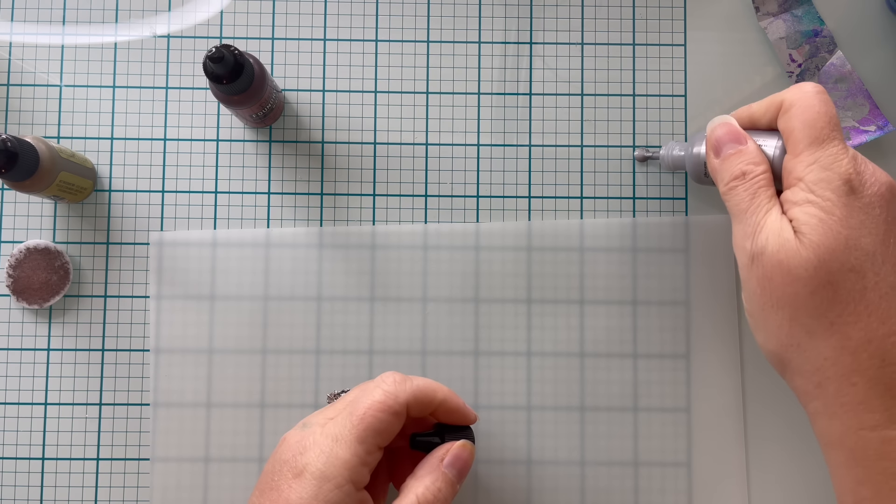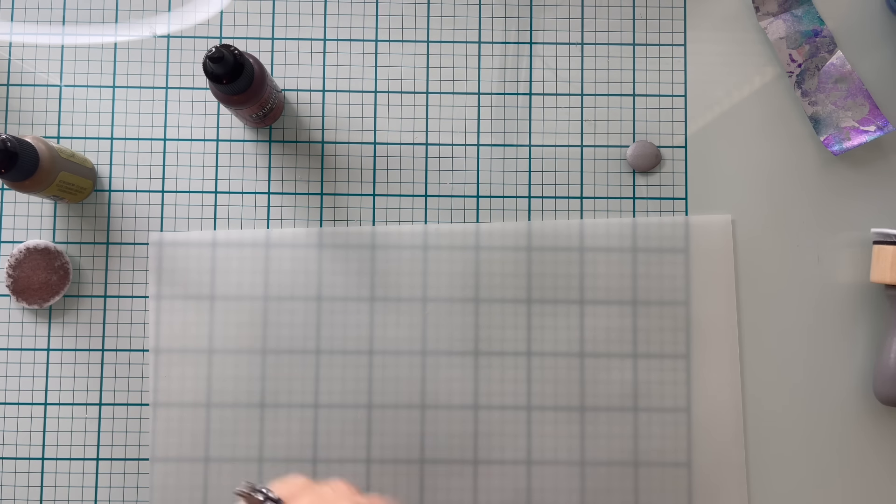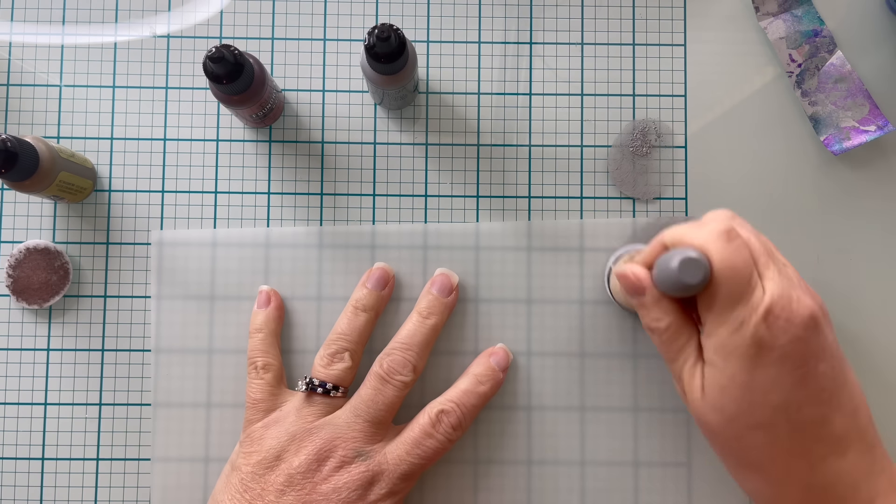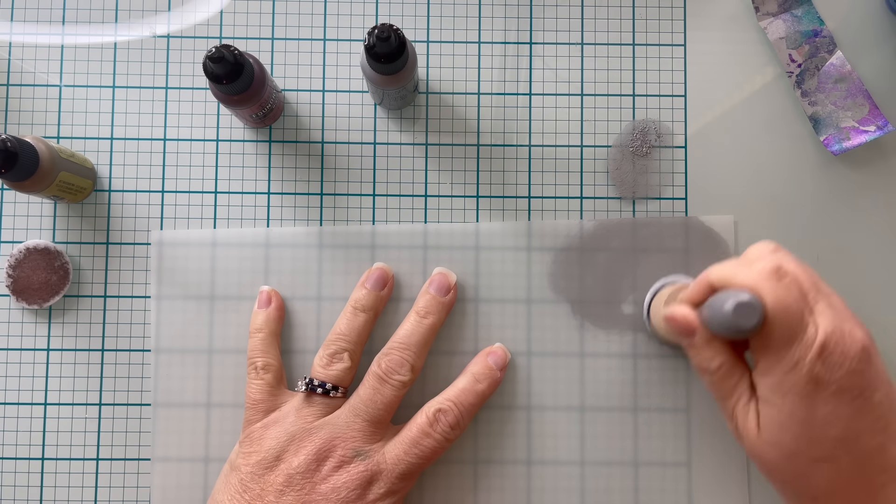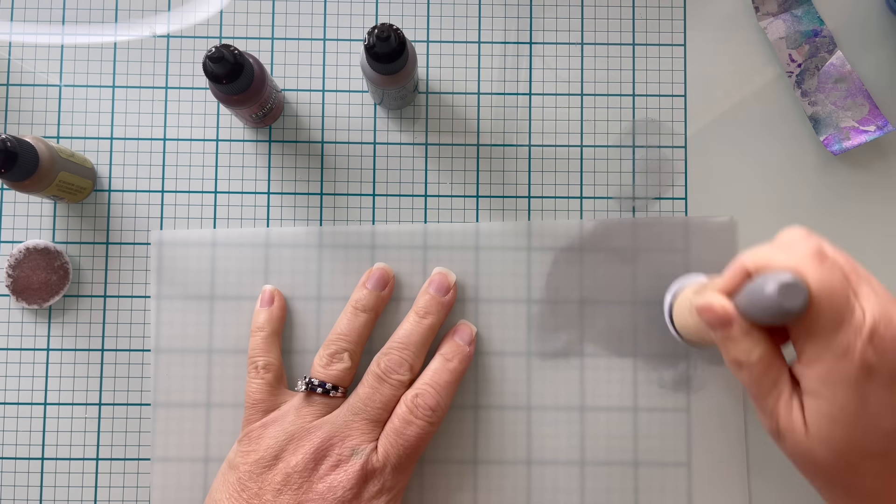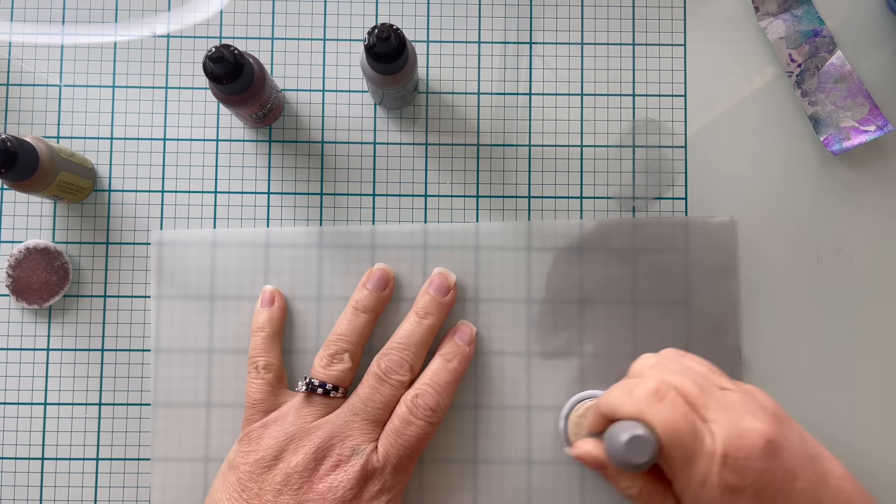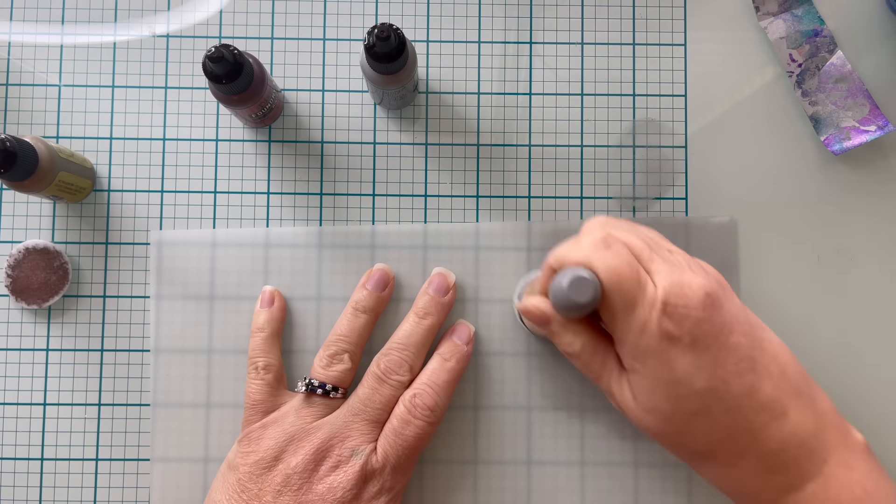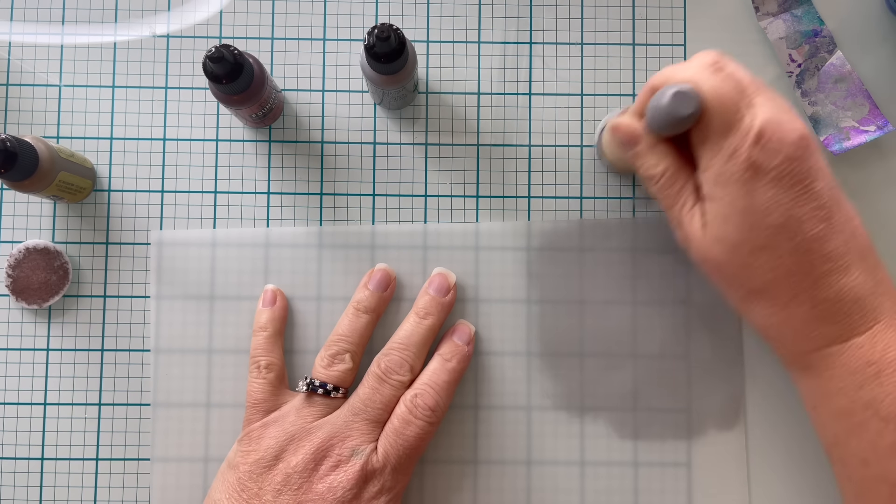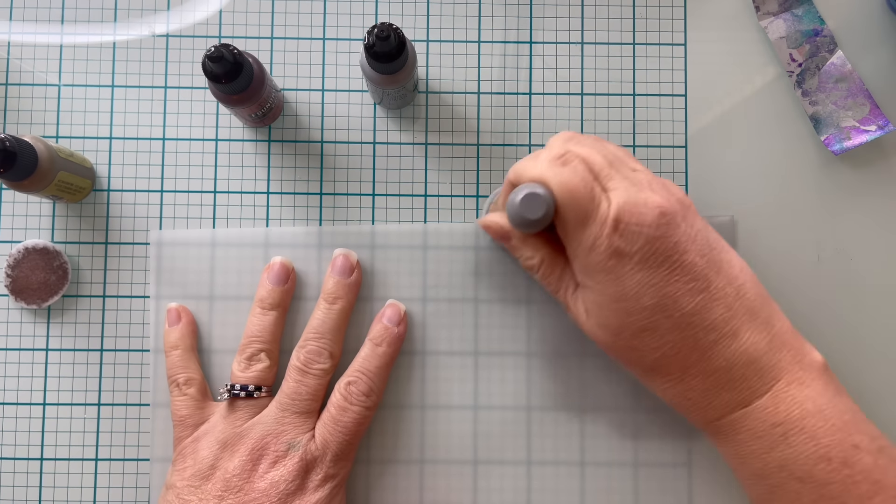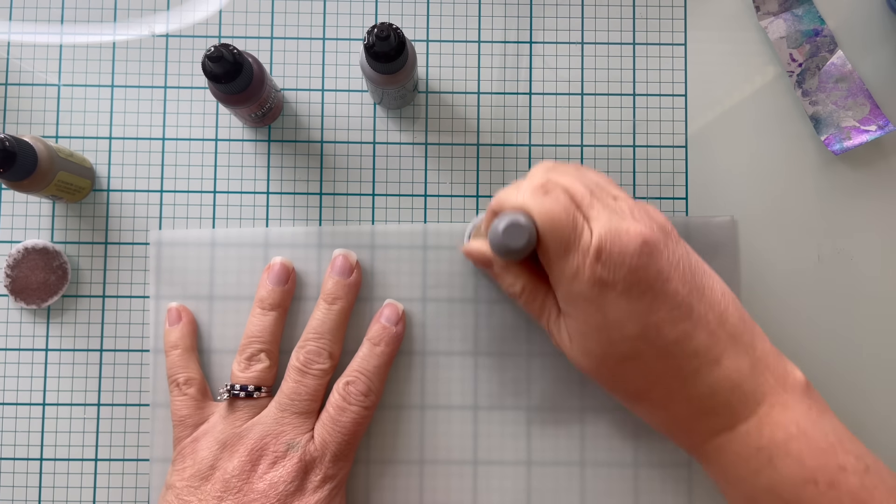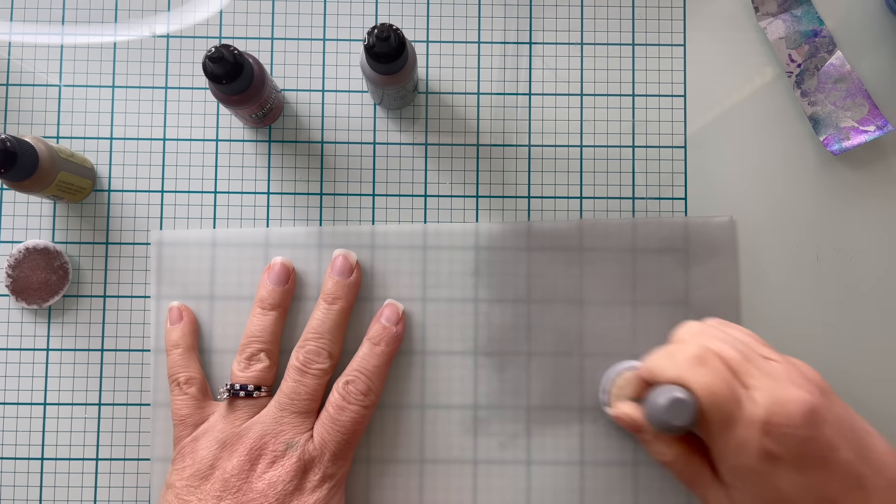Now, I've added a small amount of foundry wax to my glass mat, and I'm using a fresh alcohol felt pad because you want to apply this rather thin. I know when I've used it in the past to highlight or accent die cuts or embossed card fronts, whatever, I just put a little on my finger and it dries very quickly. So I figured an alcohol felt pad might work. And it does. It works beautifully.